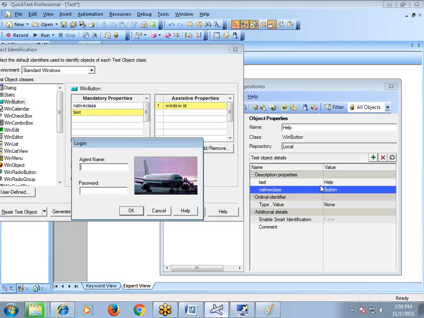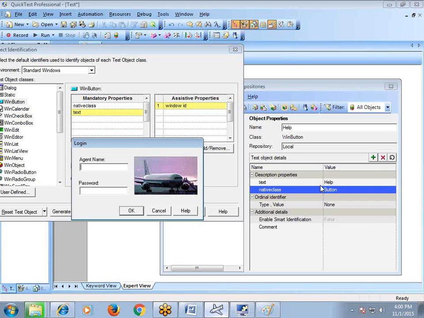Are you clear? Like this, it will keep on adding one property from the assistive list to the description until that object is identified uniquely, or all properties are added to the description from the assistive list. Suppose all assistive properties are also added to the description, but still that object is not identified.